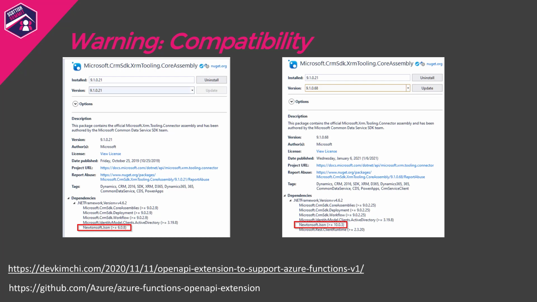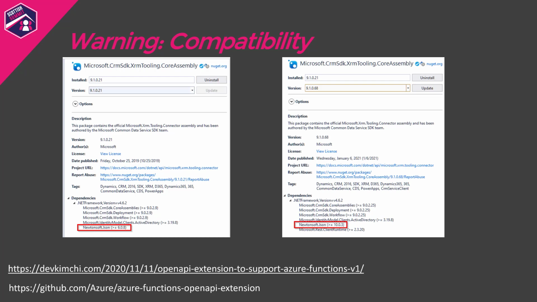However, with that issue in mind, there are three options really. You can remain on an early enough version of CRM Service Client so that you don't need to upgrade and don't encounter that issue. Everything works straight away on Azure Functions version 1. Or, in the blog post linked at the bottom of this screen, there are instructions on how to use a second Azure function as a proxy. So a version 3 and a version 1 Azure function, so that you can call the CRM Service Client without having to have a later version of Newtonsoft in play as well.